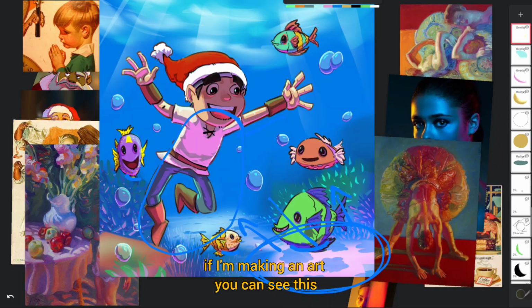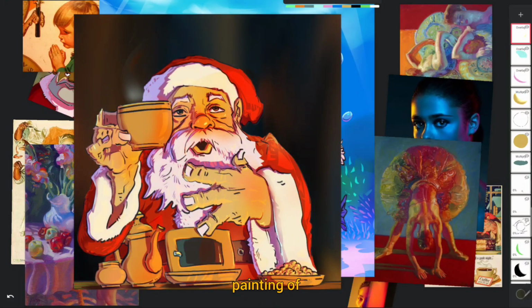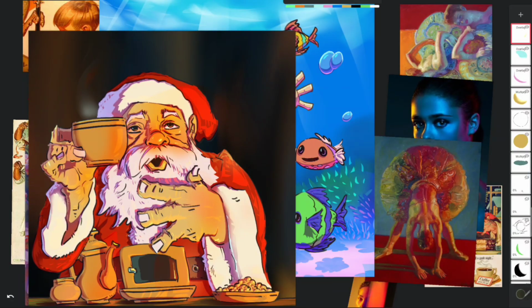If I'm making art, you can see this when I made a painting using the Leyendecker. So you can see the way in this head, that is the same exact thing I did. Added more strong hot light to the face, into the hand here, to create a nice feel to the painting.